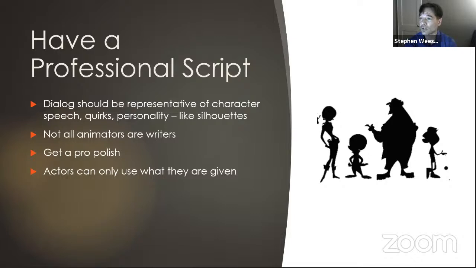But it's really best to have good writing, because this is the first point of failure. To have bad voiceover, the first point of failure is to have a bad script. And if you have good directors and actors, they'll probably say something like, I'm going to change this line, this line doesn't work. But remember, the actors can only do so much with what they're given. So you want to give them something good to work with so they'll make you something amazing.